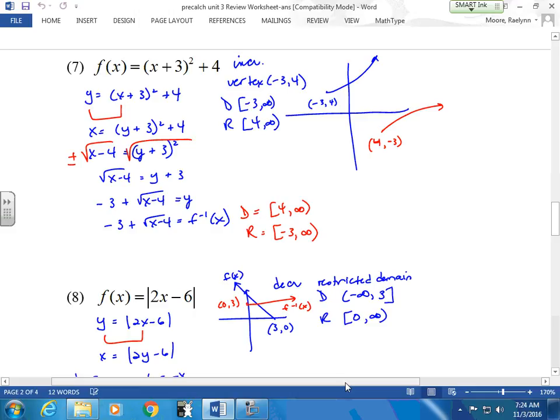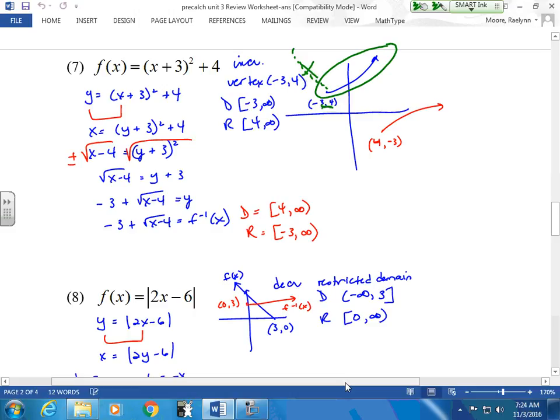All right, let's get through these and we can spend our time on the applications. So now, this one came from here. This was a parabola, right? And what did your transformation say? Left 3, up 4. So you could sketch this piece, right? Now, you want the increasing, so you don't want this. So all I want to see is this piece right here. This is going to help you with your domain and your range, isn't it?